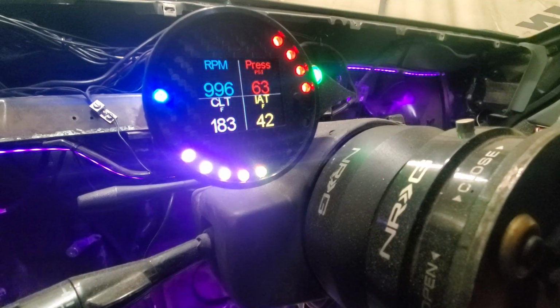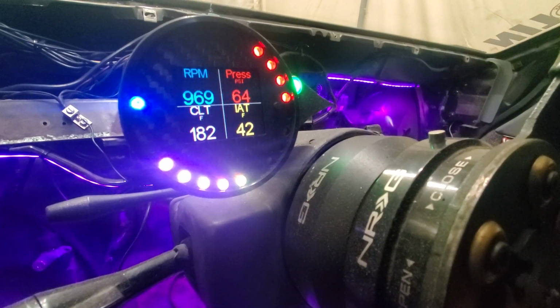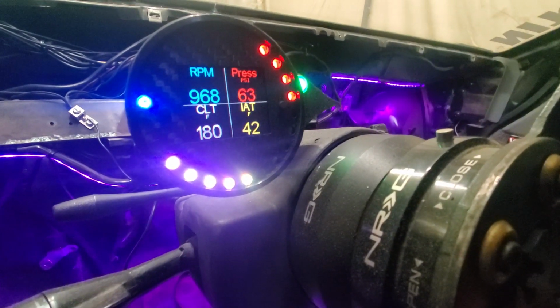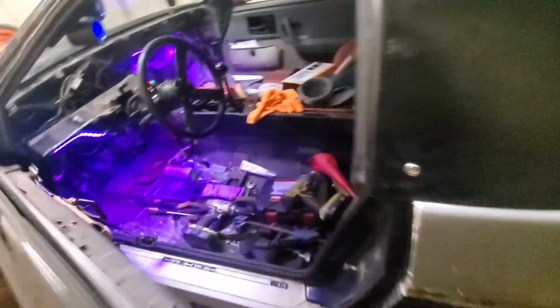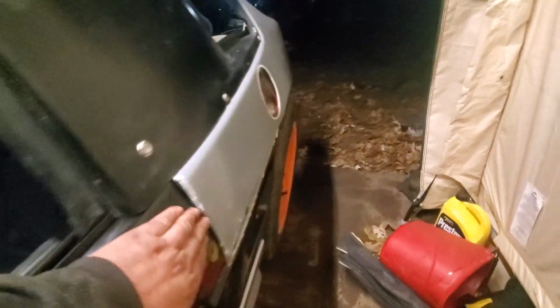183, 82. Come on. But yeah, so far so good. Just kind of got all that little stuff to get figured out. I do got to get the side skirt to be fixed a little bit more. But yeah, it looks like that's working. Because right now the side skirt's literally just held in with one self-tapper. So I got to kind of figure that out. And then there's nothing holding this guy, so need to fix that. But yeah, and then the fitment is kind of funky right here.